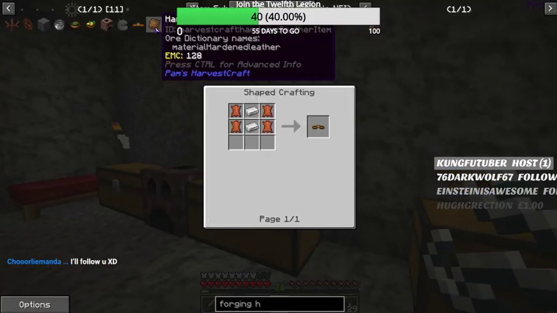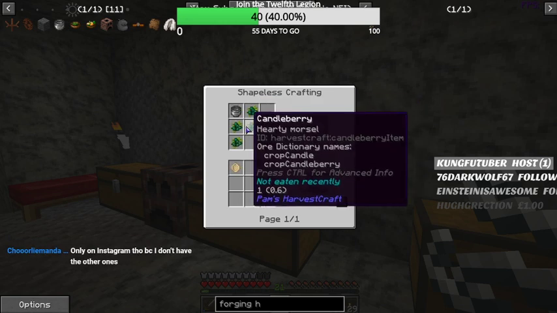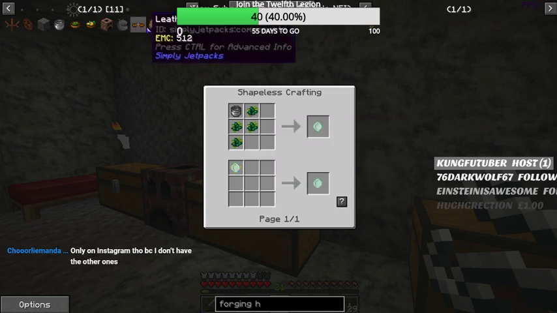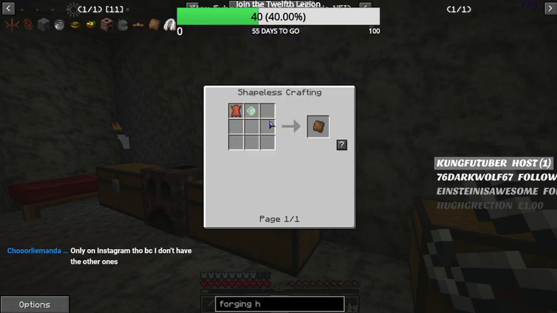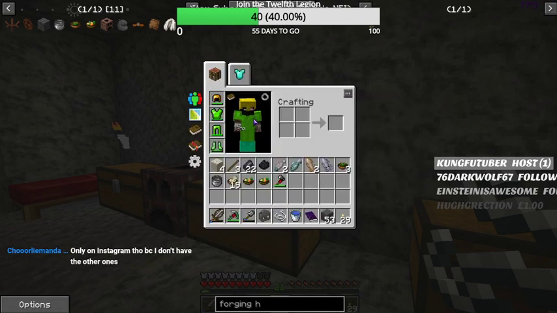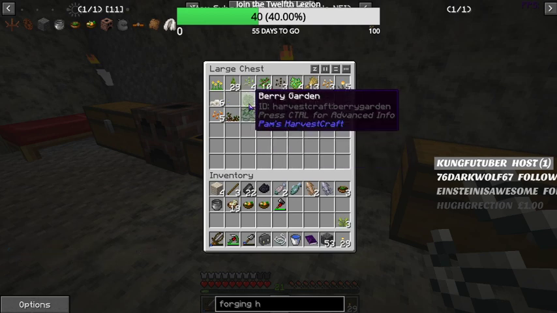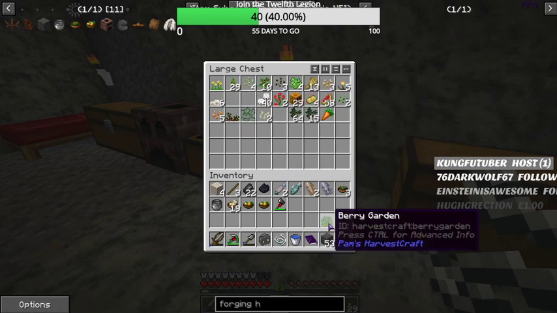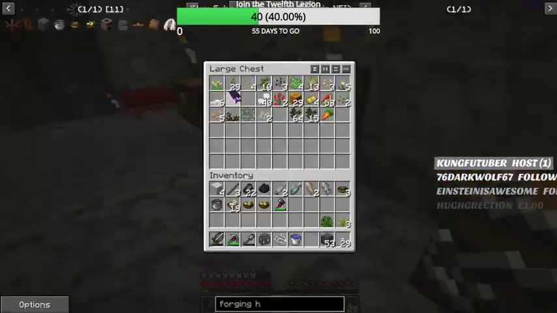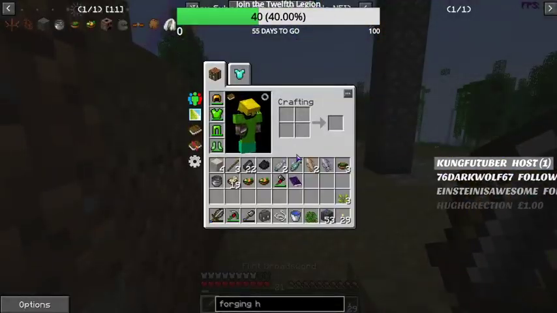Then we're going to want this hardened leather, right? And you are wax. So, candleberries can make wax. Beeswax? No. Is this the only way to make wax? Looks like it. Candleberry. Interesting. Do we have any candleberry? Doesn't look like we do. We can probably get it from berry gardens though, right? I'm assuming we can get it from berry gardens? Let's have a look.